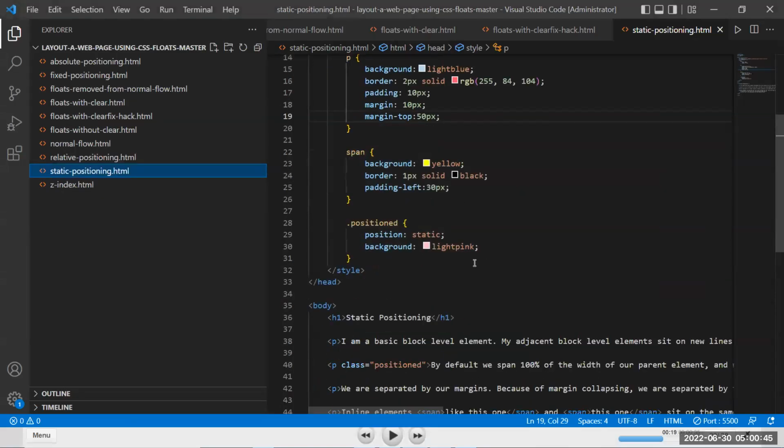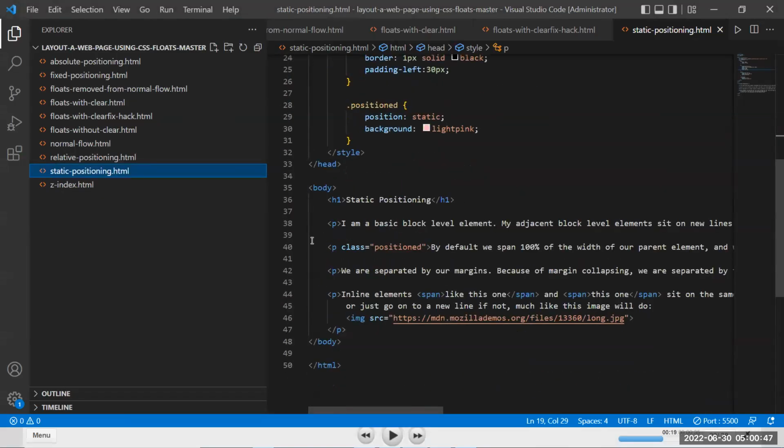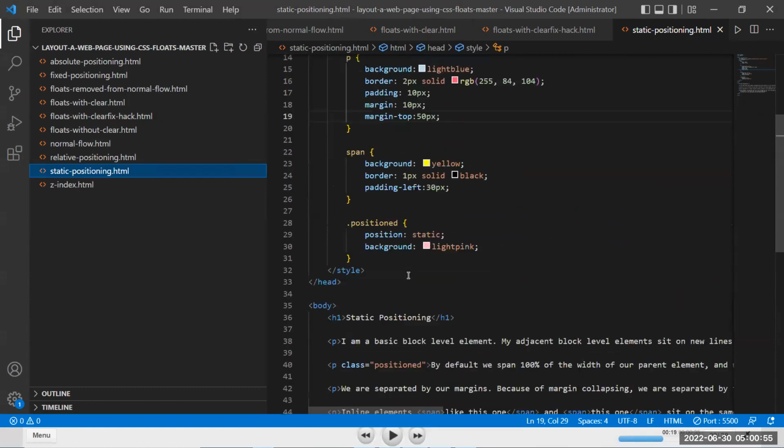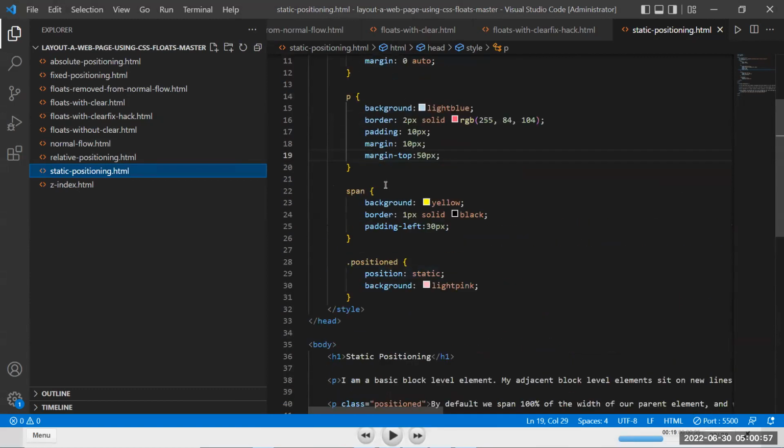Is it okay? Static positioning means the position of all the elements would be as it is, based on their default behavior, whether inline or block. And then on the static positioning, if you apply margin or padding, based on that it is going to move top, bottom, right or left. Is it clear, guys? Okay. Yes, sir. Got it? Static positioning means you are not customizing the position placement of the content. Based on its default behavior, it is going to be placed on the browser.